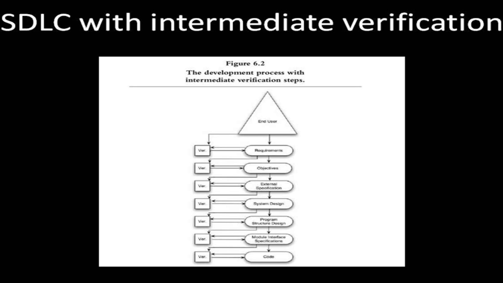This approach is illustrated in the figure on this slide. For instance, the external specification is verified by comparing it to the output of the prior stage, the statement of objectives, and feeding back any discovered mistakes to the external specification process. Use the code inspection and walkthrough methods in the verification step at the end of the 7th process.